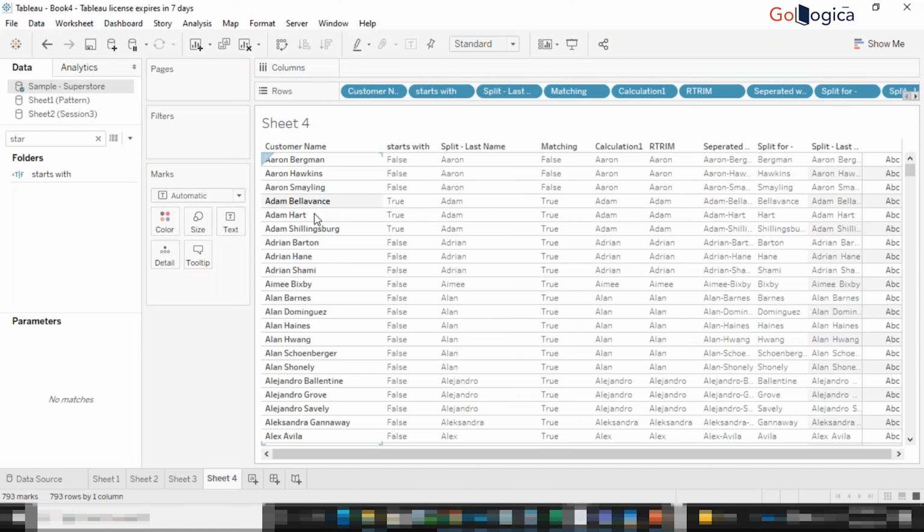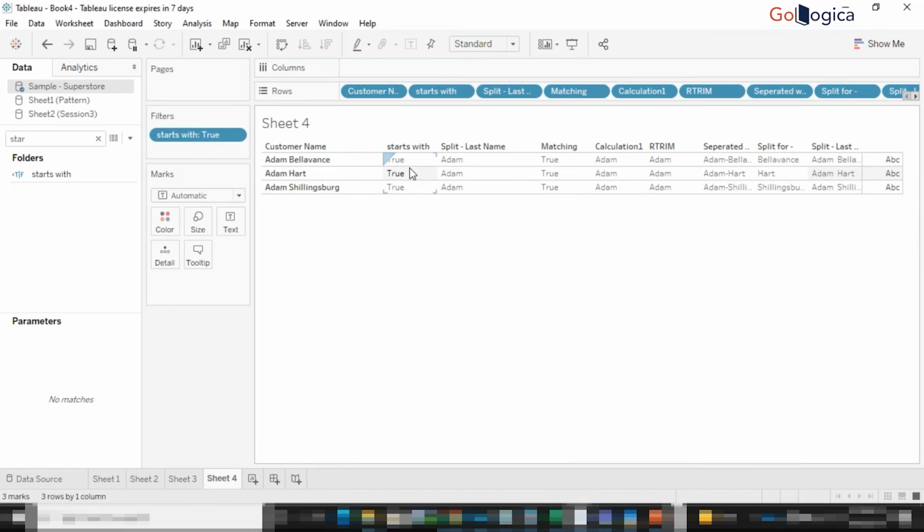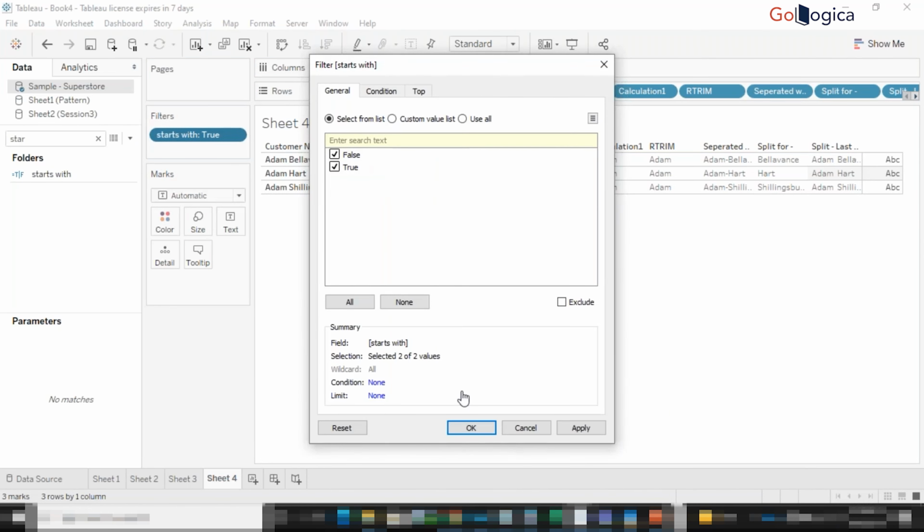So there are only three names that start with Adam. Let's click on this and see what all names are there. And we can write multiple calculations like this.